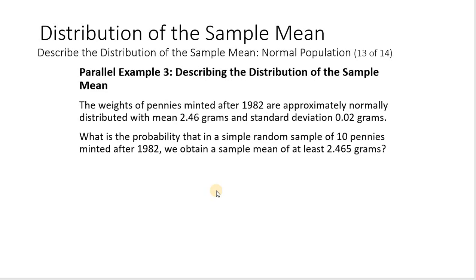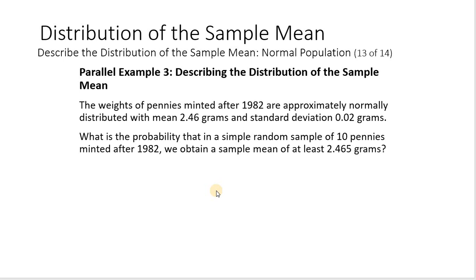Let's look at this example. We're trying here to describe the distribution of the sample mean. In other words, we need to compute the mean and the standard deviation. So each time you're asked to describe the distribution of the sample mean, all you need to do is find the mean and the standard deviation of that distribution.